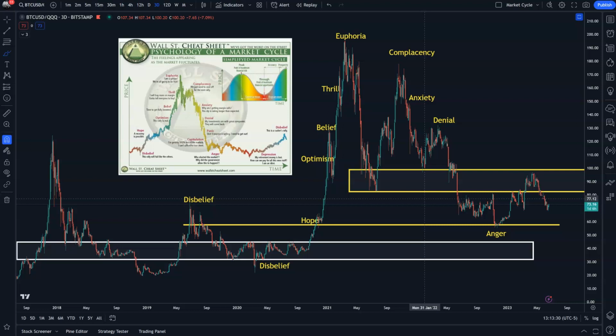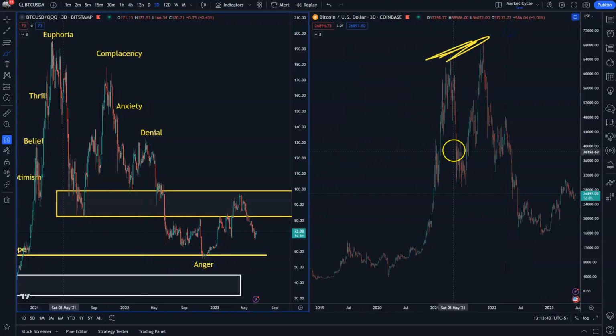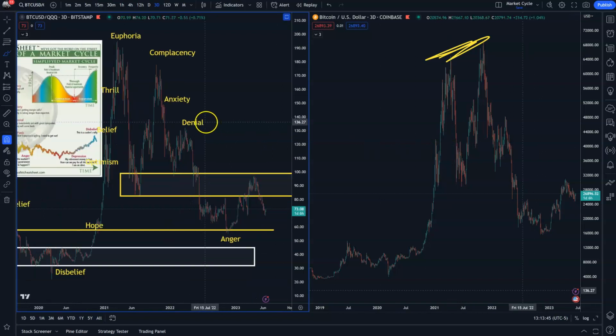And probably the most famous chart of mine personally where this came into play was in late 2021 when I posted this chart, this Bitcoin versus QQQ chart. And if you remember back at that time, a lot of people were still very, very bullish on Bitcoin. Some people who disagreed with my analysis tried to point to the fact that there were higher highs on price and that that was not bearish in nature.